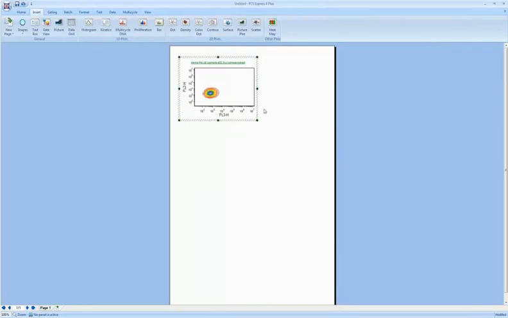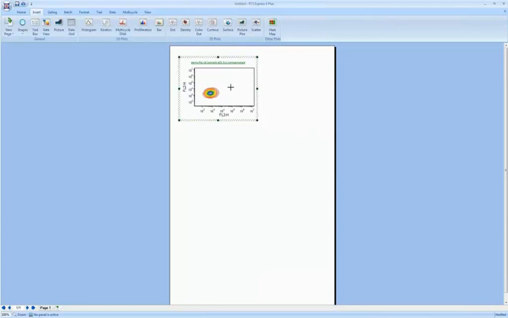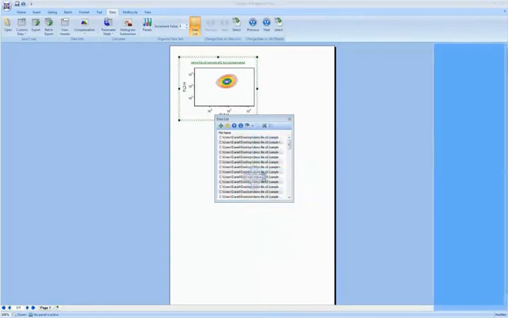And of course, from this point, we don't need to be looking at the full range of data, so I can do a magnify and just show the part that I'm interested in. And from here, you now have access to all of the tools that FCS Express has to offer. So let me show you again the data list, and dock the data list over.